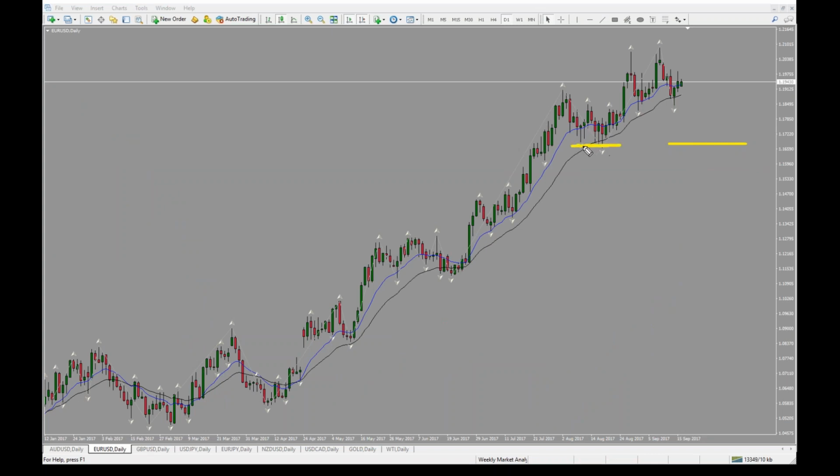Now, should I break this one, which is almost at the same level, well then the question mark would come up. Is it a reversal, or is that dip too deep to continue trend trading? So at the moment, all I'm going to do is draw two lines on this chart. Give me one moment. I'm just going to draw a line across there. This is a line where I feel that if we cross it downwards, possibly the trend could be checked over. And this one up here, if we break that, we jump on again, and we continue to go forward.